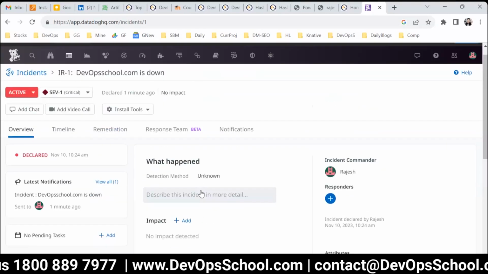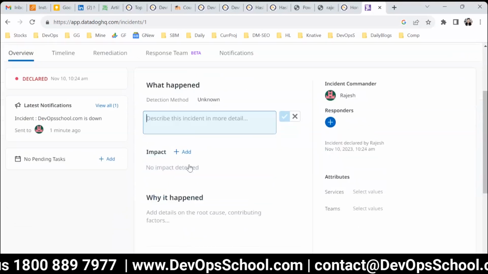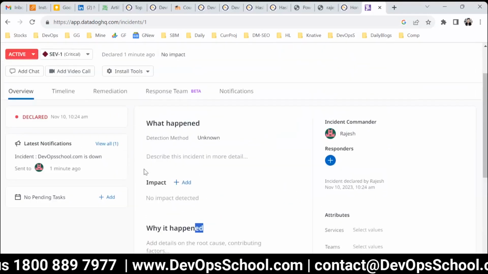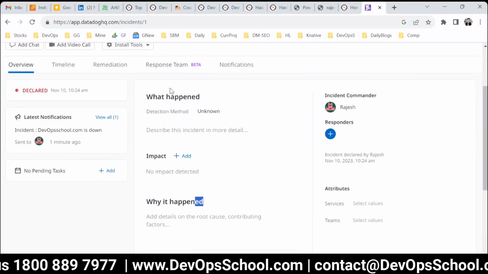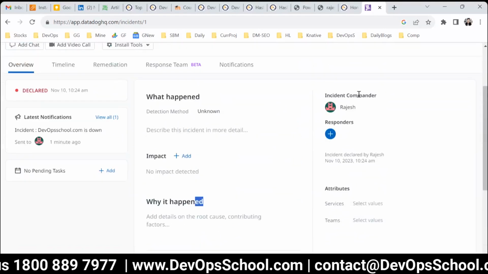Now, based on your learnings, you have to describe what happened here. You have to put the documentation, keep adding more. What I did today, after 1 hour, it's like your history of work. Why it had happened. If you know SRE, if you know Google, this is the incident management template. So what happened, why it happened, the commander, responder. This is the SRE template. Who's going to work on it? You can just add them.